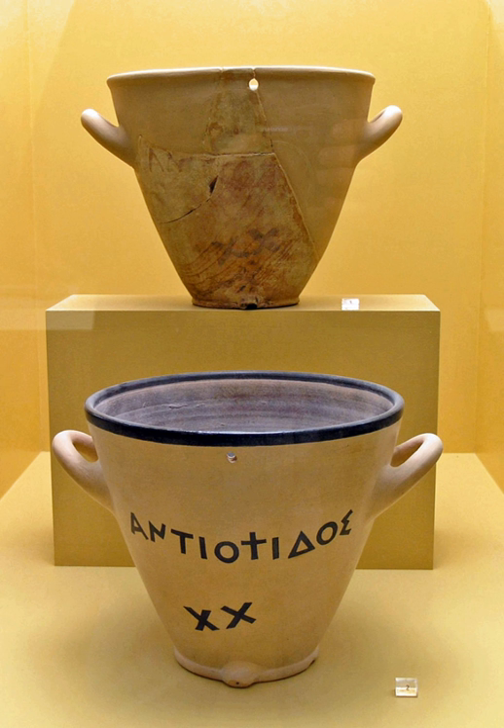In 976, the Song dynasty military engineer and astronomer Zhang Sixin addressed the problem of water in klepsidrae freezing in cold weather by using liquid mercury instead. The early Ming dynasty engineer Zhang Zhiyuan created a sand-driven wheel clock. The use of klepsidrae to drive mechanisms illustrating astronomical phenomena began with the Han dynasty polymath Zhang Heng in 117, who also employed a waterwheel. Zhang Heng was the first in China to add an extra compensating tank between the reservoir and the inflow vessel, which solved the problem of the falling pressure head in the reservoir tank.